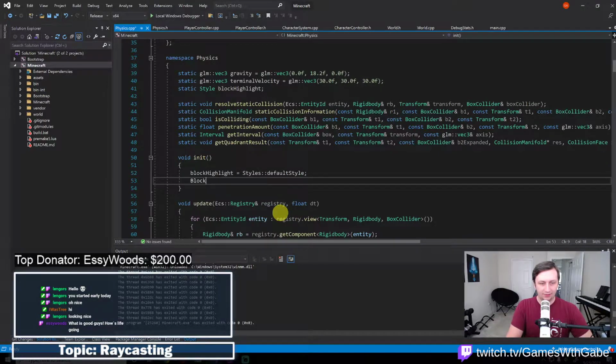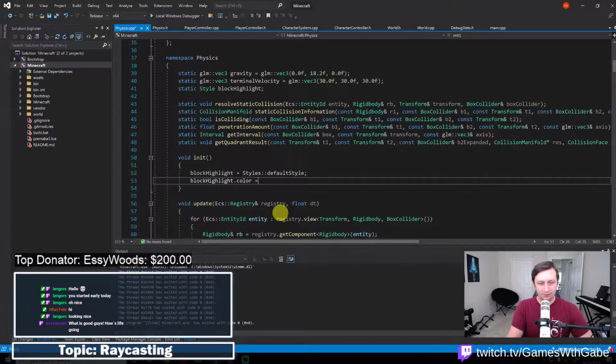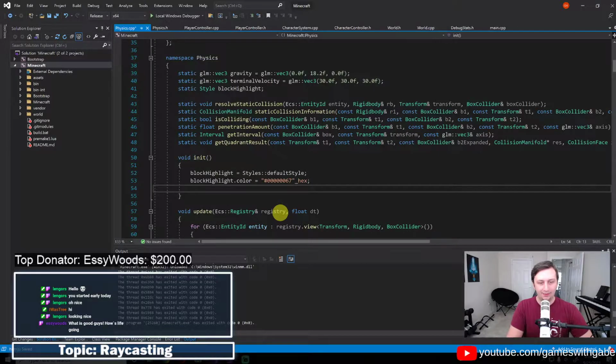So we'll say block highlight dot color equals hashtag, and then we'll do a black color, so 000000, and then we want it to be semi-transparent, so we'll do like 66 or 67, semi-transparent. Okay, and then we'll do that as hex, and that should be good.